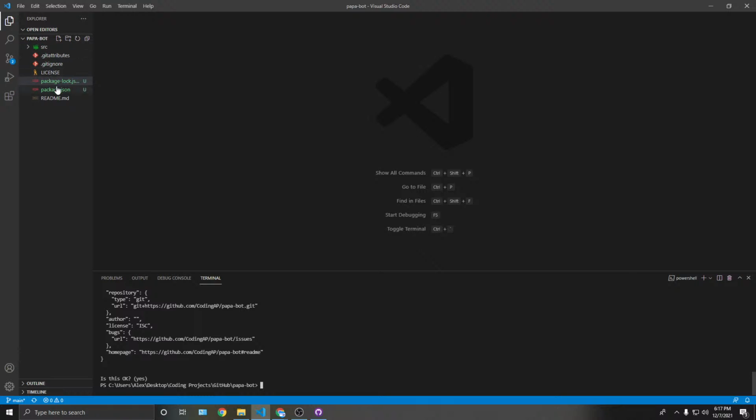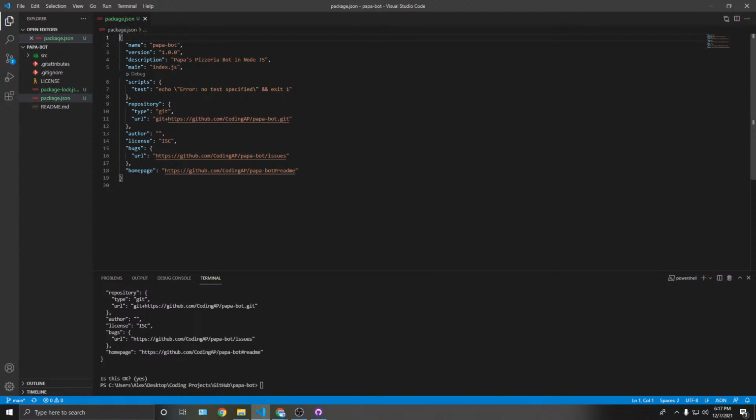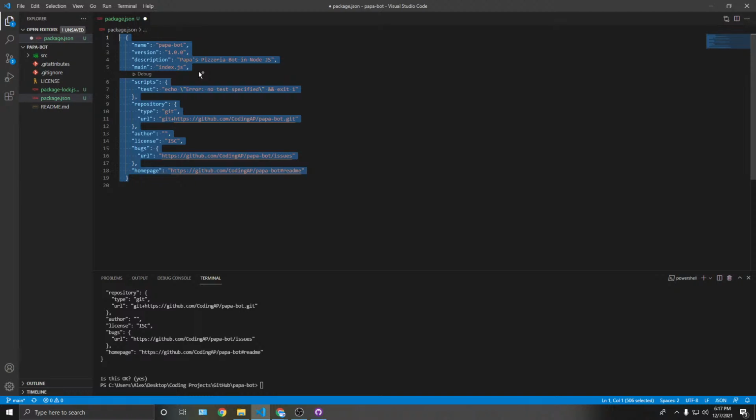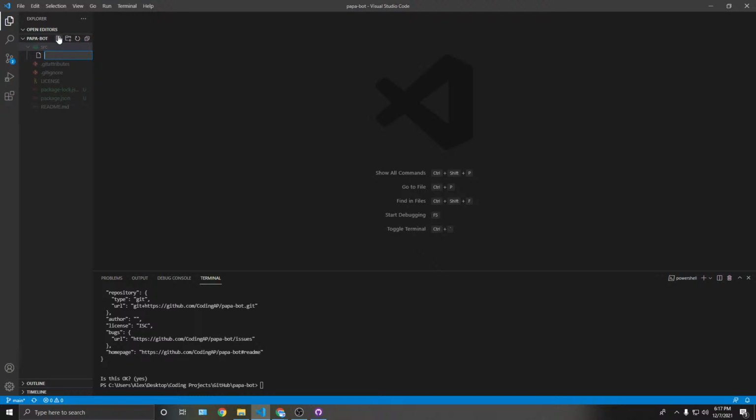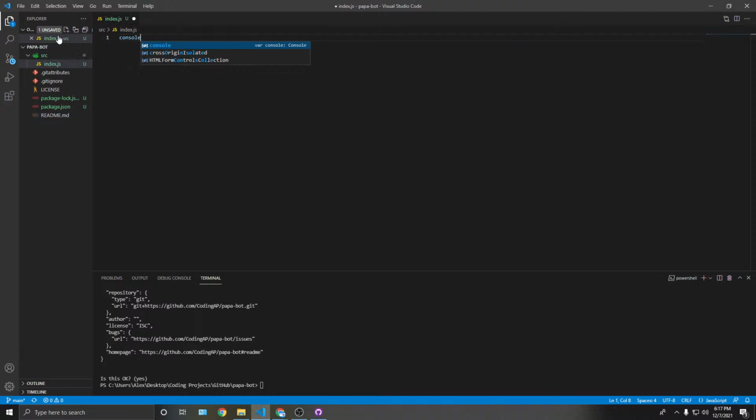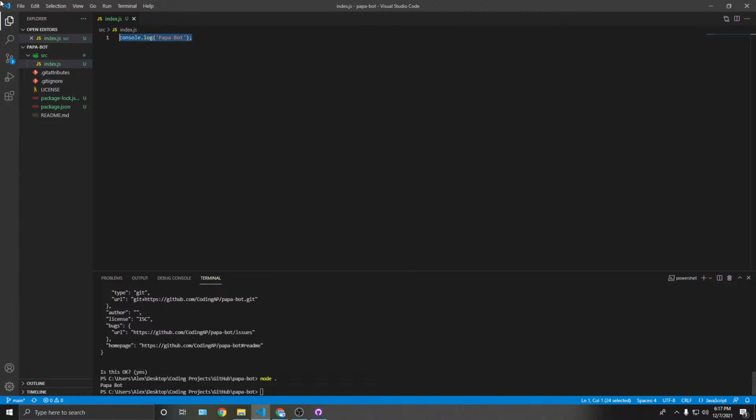Source is how we want to run it, and I'm going to go in here and actually type it all out. So let me just first of all, whatever. So I don't have any scripts to run. Main will probably be source dot that. So yeah. And so now I need to create that file, and just to prove it all works, Papa bot. And so now if I just run that, Papa bot. So, I mean, we got a project working, obviously.